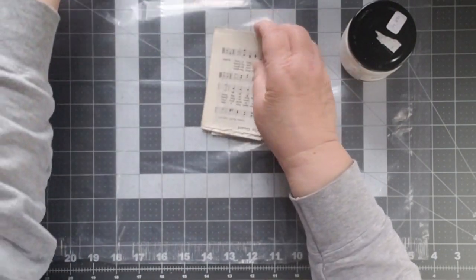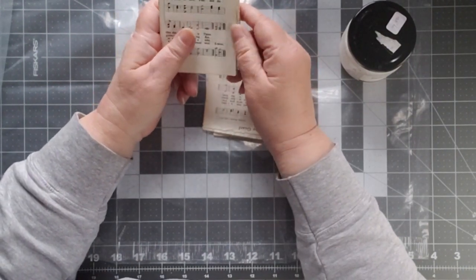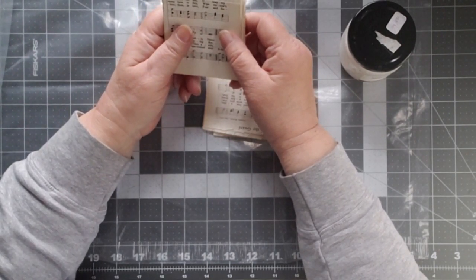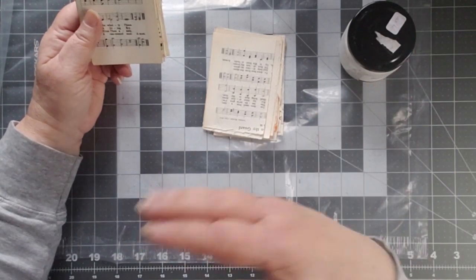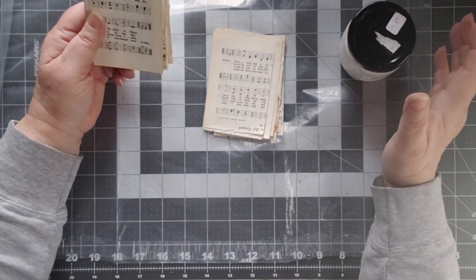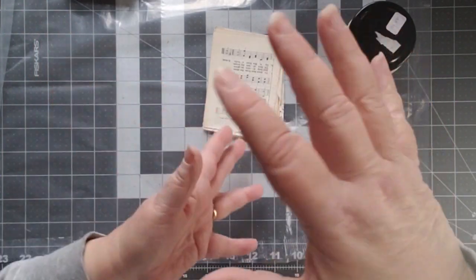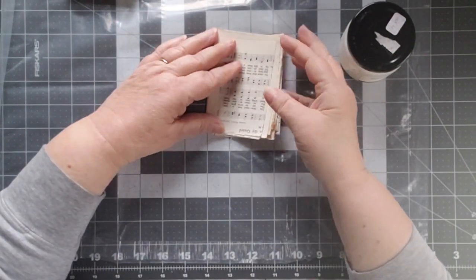This time I'm going to use music papers because I have a lot of these music hymnals. There was a church apparently that was getting rid of them back in the 90s. A woman in a town nearby bought up all of them. So she had like 150 of these things, 200 of them. And she was using them for various projects. But then she said, I need to downsize. So she was selling bags of her books for $20. And for 20 bucks, you got three or four, I think it was four, canvas grocery bags filled with books. So I have so many of these now. I probably have 20 different music books.